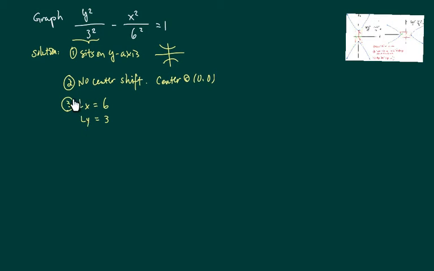So let's construct this box and draw the asymptotes first. Starting at 0, 0, I moved 6 units, because I was told to move 6 units. I'm reading off the x term. And then I'm going to move 3 units up to this corner. Once I have this corner, the rest is pretty easy. I'm going to duplicate 3 units down, 3 units over, 3 units more over, so this entire box is constructed. Once I have the box, I can draw in the asymptotes. The rest is pretty easy.